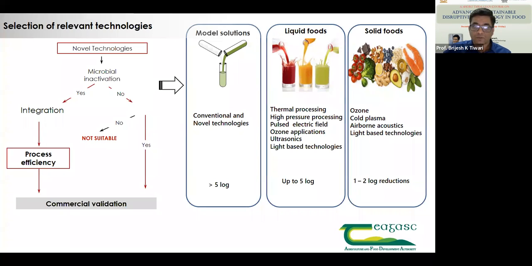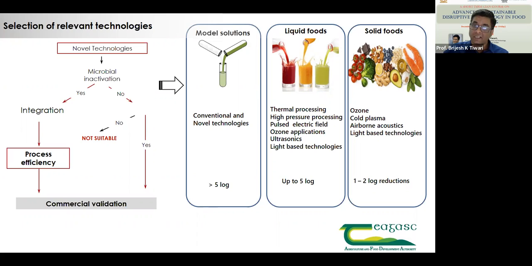And then when it comes to liquid food, one thing is that the majority of non-thermal technologies are very well applicable to liquid food. For example, when it comes to high pressure processing, we can use it for fruit juices very well. For meat or fresh produce, it can be used, but it will cook the product, and still will not be able to get a very high level of microbial reduction.